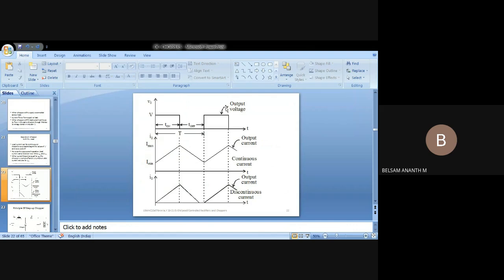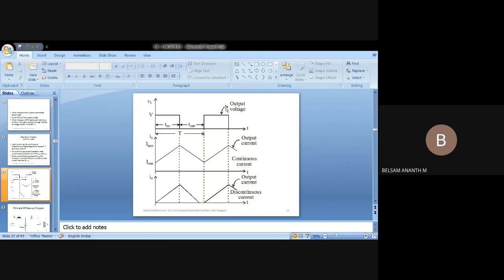Okay, so these may be the characteristic waveforms. For the first one, we have T on and T off. In the second case we discussed two things, I minimum and I maximum, the continuous current and the discontinuous current. The second waveform is very clearly about the continuous current. When discontinuous current is there, what will happen? Due to the longer off-time period, there is an interval, a discontinuity. So please remember, your output current will have a discontinuous nature.